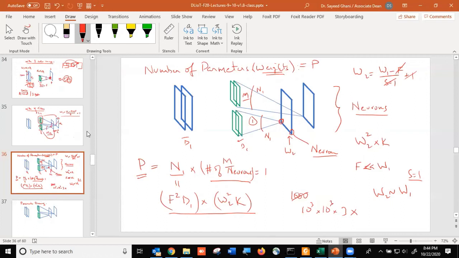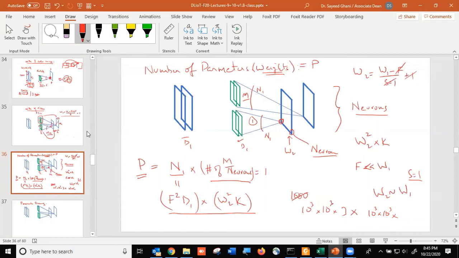How big is this going to be? W2 is equal to W1, so approximately W1 times W1. And now it also depends on how many filters you want to select. So how many filters should you have? Is that something that can be decided by the architect of the neural network, or is that dependent on the size of the input?